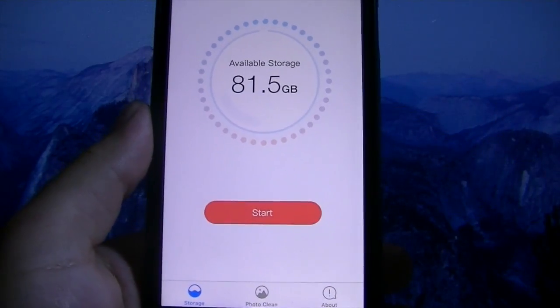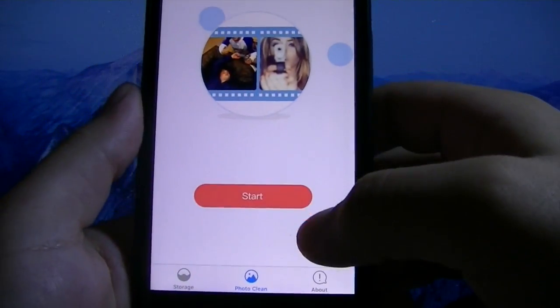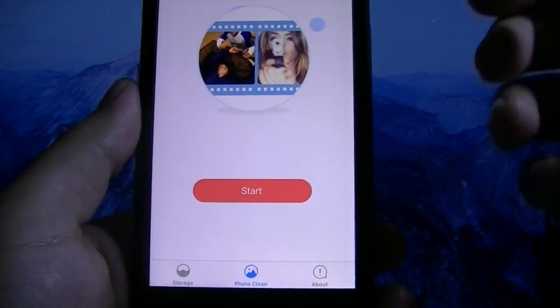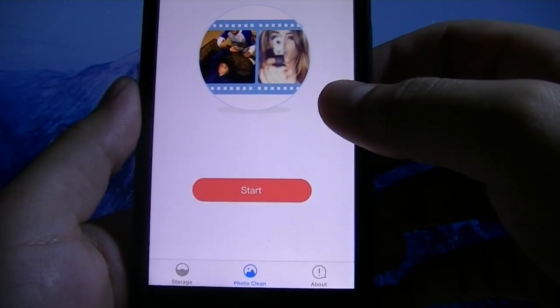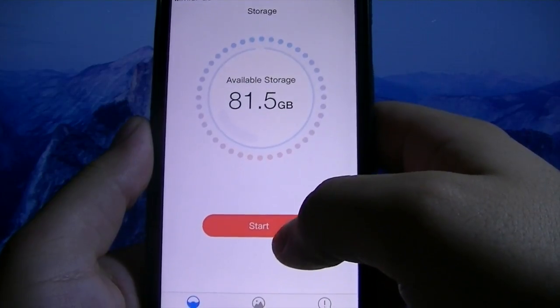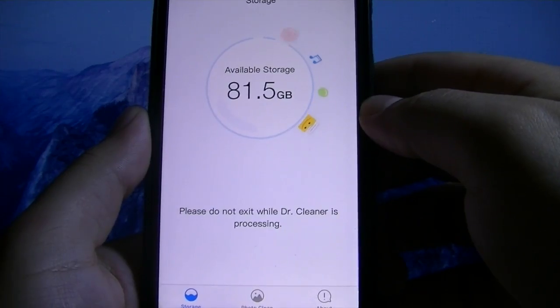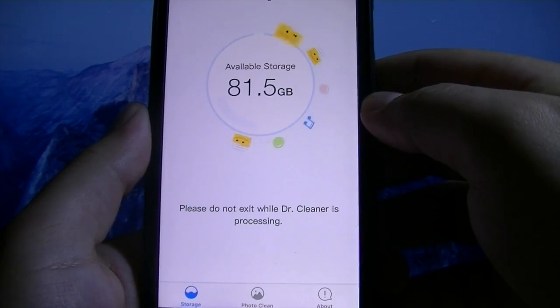Tells you how much storage you have available. You can just hit start. You can also do a photo clean, where I guess that will just clear out all your old photos. Maybe it'll go through your duplicate photos and delete the old ones. So you just hit start, tell you what it's actually gonna do, wait for it to clean your device.